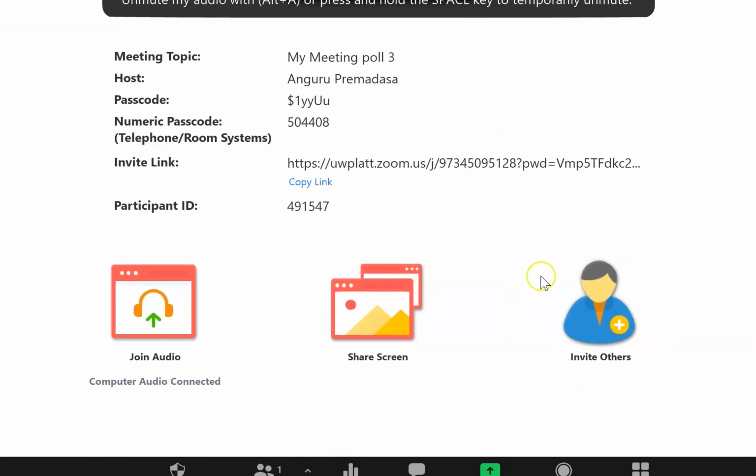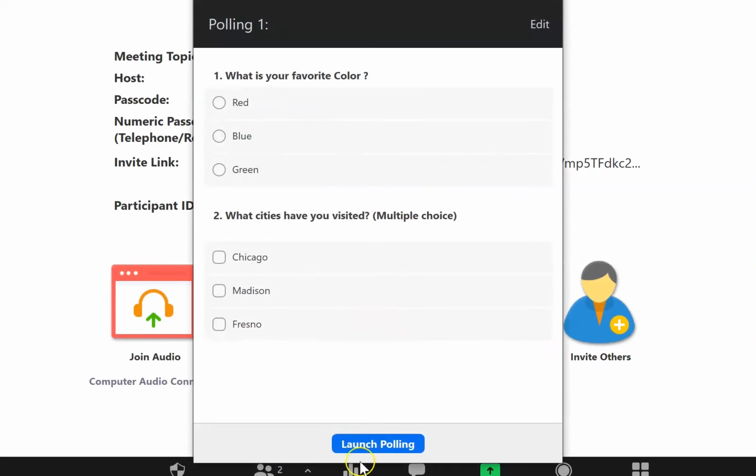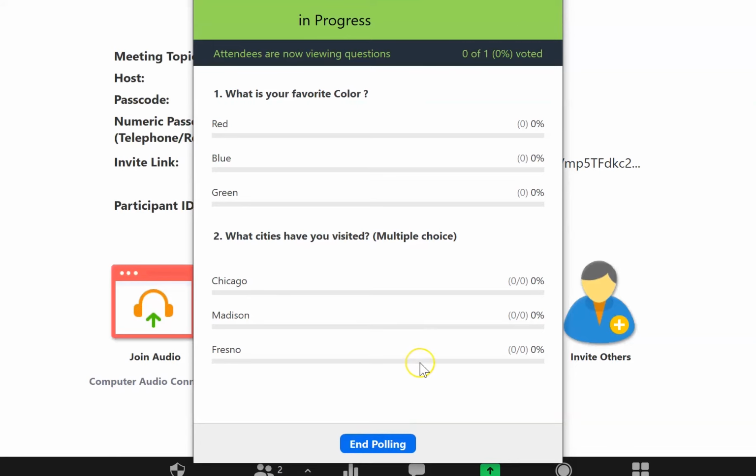I'm going to go and straight away launch my poll. And you can see the two questions that I put. Now notice that the students still cannot see this poll because I have not launched it. So now I'm going to launch it. The moment I launch it, the students can see the poll. So now I'm going to go to my other computer and answer these questions.